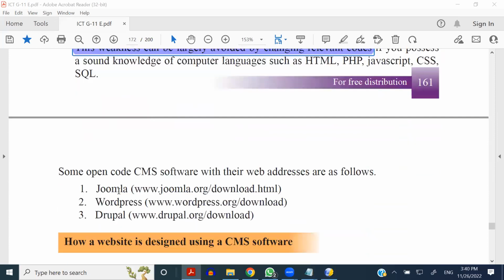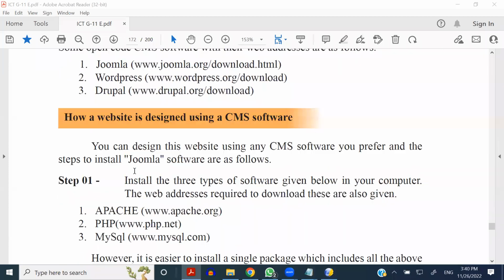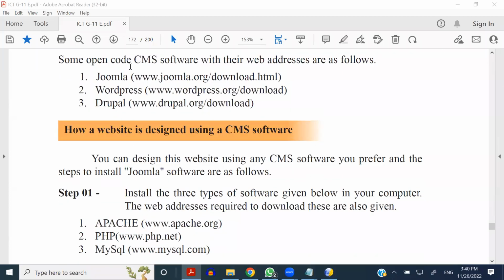Yeah. So you can write these things as some examples, but you can see it on the next page. Yeah, you may write these three things as the examples for CMSs, content management systems.